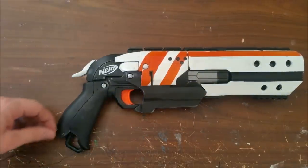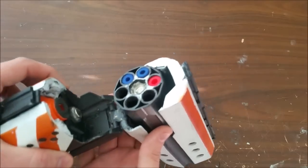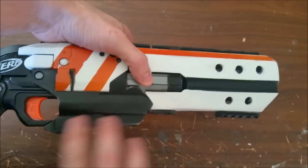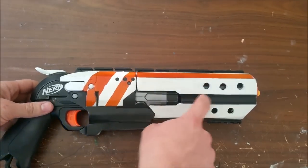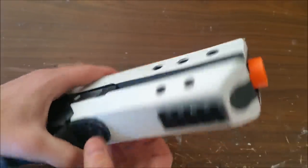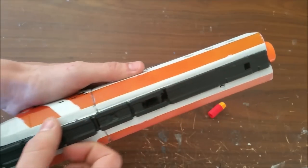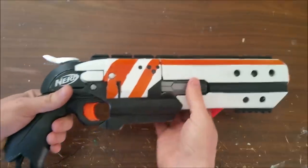To explain how I made it: I did the standard drop cylinder mod with magnets. Using the bottom of the Hammershot that usually holds the cylinder on, I trimmed it down and added a bunch of custom bodywork in polycarbonate. The indent here is some ABS pipe that I've been using for my shotgun mods — I just epoxied it and drilled some holes for the aesthetic. I used a Long Strike barrel for the muzzle and a short one, and that's where the front of the top rail is, with the back of the top rail being a Hammershot piece. It's the standard drop cylinder mod but put on a pivot.